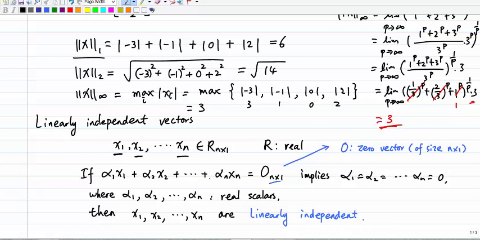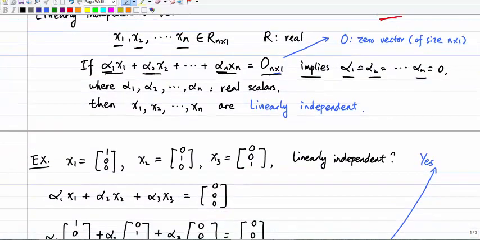Okay, so if I do a linear combination of these vectors by assigning different weights to different vectors, alpha 1, alpha 2, ..., alpha n, so alpha 1 x1 plus alpha 2 x2 plus ... plus alpha n xn is equal to 0, an n by 1 vector, which means this is a 0 vector. If I set it to be 0 and try to compute the actual values of alpha 1, alpha 2, ..., alpha n, and I can only find one solution, which is alpha 1 equal to 0, alpha 2 equal to 0, and alpha n, they are all 0. If the only solution to this linear equation is that alpha 1, alpha 2, and alpha n all equal 0, where alpha 1, ..., alpha n are real scalars, then we call x1, x2, ..., xn linearly independent.